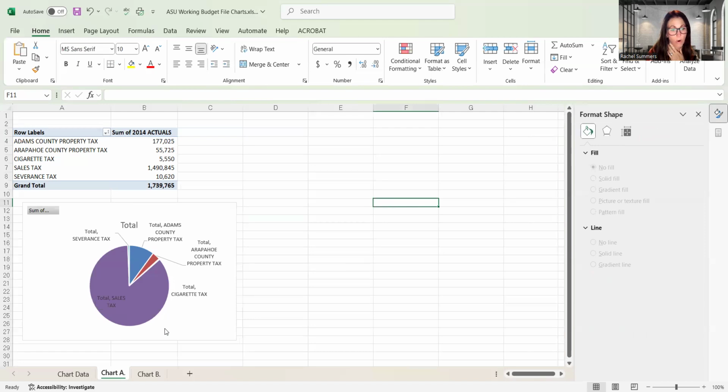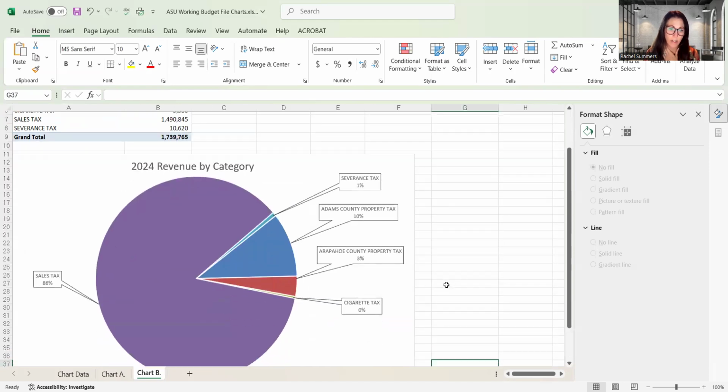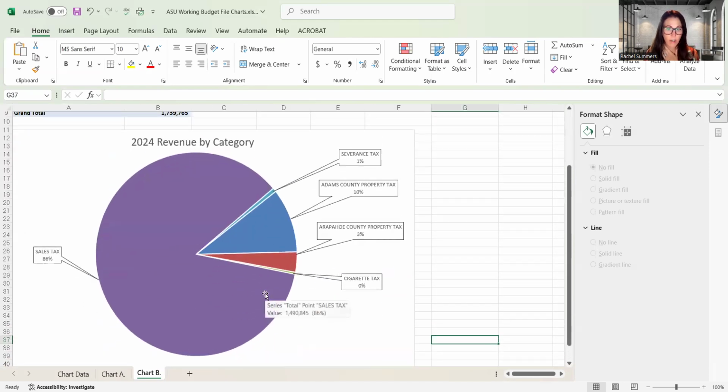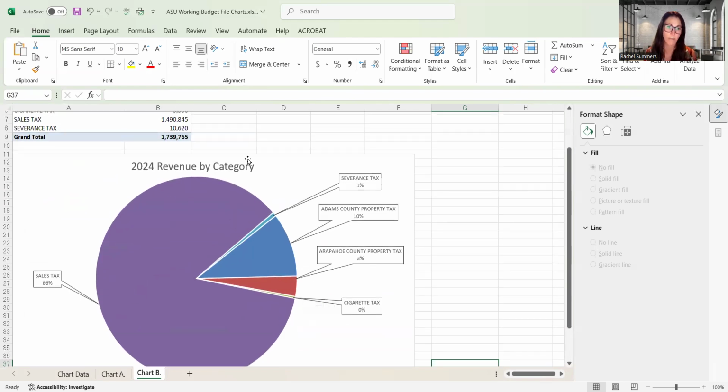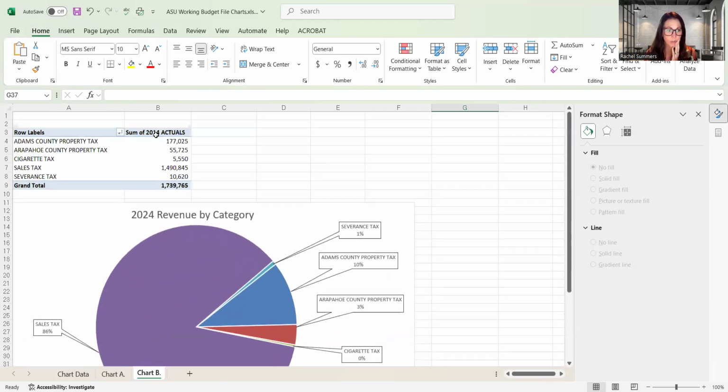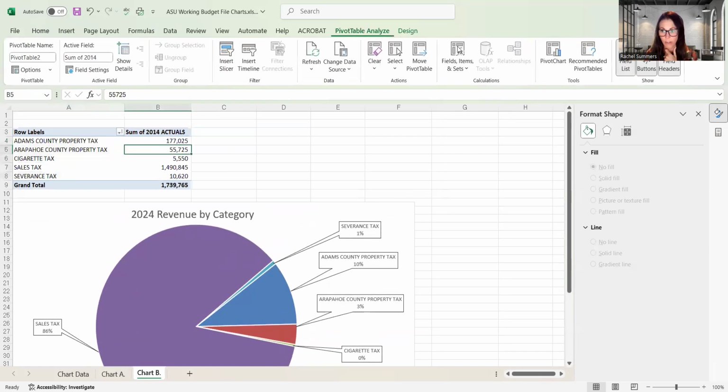So one of my goals is to have a this and that for the end of this module. So this is maybe what it instantly produced out. I've already kind of messed with it a little bit. And then I'd like to get something to where this is a very clear, good picture and understanding of where that revenue is by category. And then as you wanted to change what field you're trying to represent, you can produce multiple charts pretty efficiently.